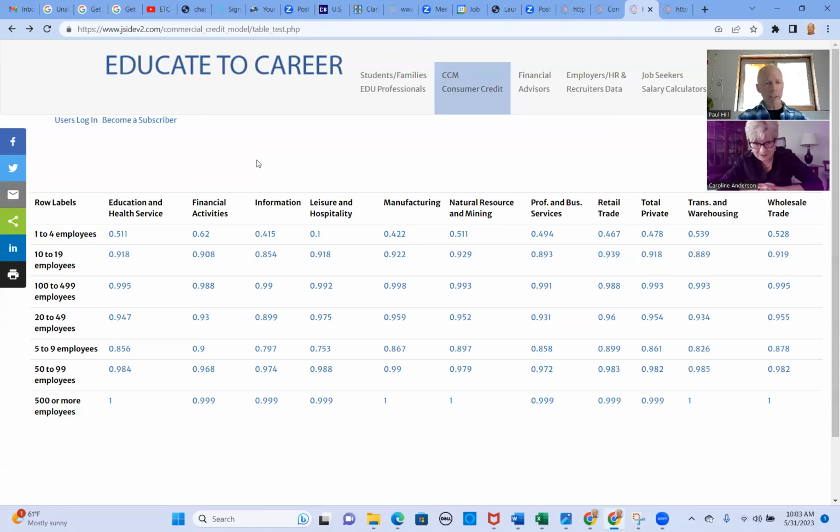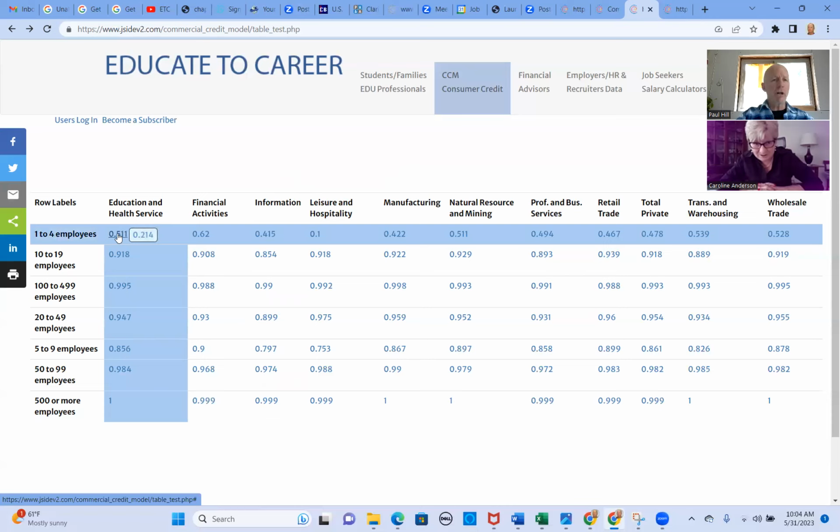So what we're doing with this program is a couple-fold. One is we're providing you with some bridge information that you can use to take a commercial credit score, and there is an associated default probability with these commercial credit scores, and I'll show you that now. For example, here is a commercial credit score of 0.511, or call it 51.